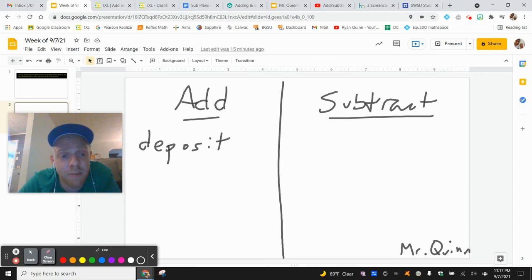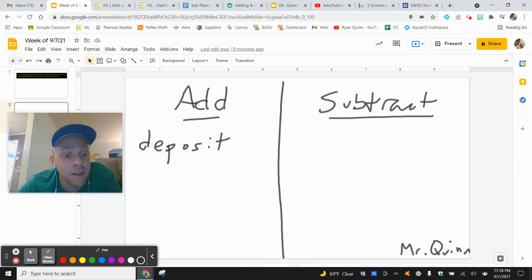If you come across deposit in another word problem and your brain's like, oh my gosh, what is it? You don't have to panic. We can use this reference to help us, to make sure that we know what type of action to do. Because that is 90% of the battle in a word problem. It's not that you don't know how to add. It's not that you don't know how to subtract. Sometimes our brains can get overwhelmed. And that's why we make graphic organizers, so that we can reference them to be successful. And the more times we see it on paper, the more likely we are to internalize it. And that means to remember it into our long-term memory.